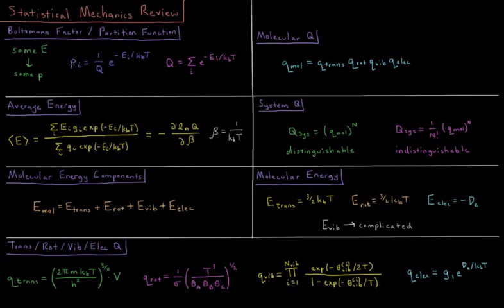The relative probability of being in each state is equal to the Boltzmann factor, which is e to the minus energy of that state divided by the Boltzmann constant times temperature. So lower energy states are more probable, and higher energy states are less probable, depending on their relative energies and the temperature of the system.